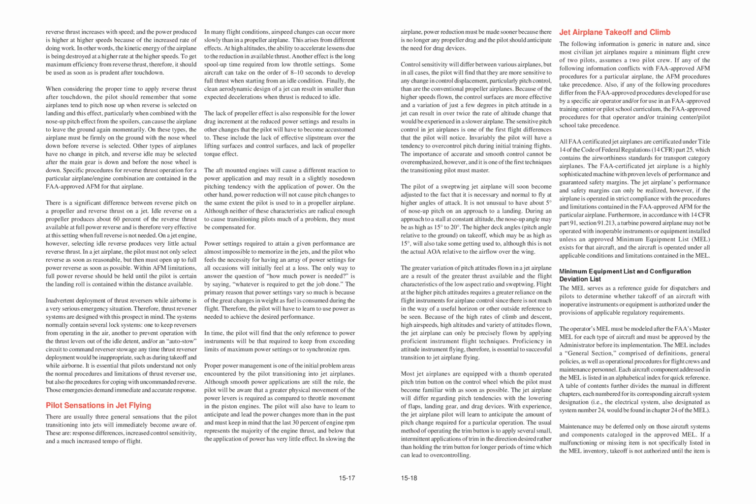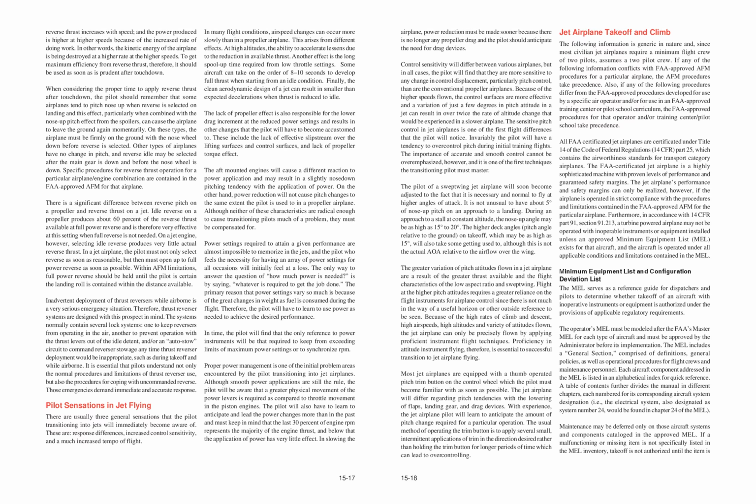Flight at the higher pitch attitudes requires a greater reliance on the flight instruments for airplane control since there is not much in the way of a useful horizon or other outside reference to be seen. Because of the high rates of climb and descent, high airspeeds, high altitudes and variety of attitudes flown, the jet airplane can only be precisely flown by applying proficient instrument flight techniques. Proficiency in attitude instrument flying, therefore, is essential to successful transition to jet airplane flying.